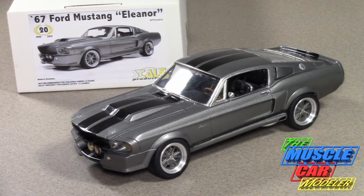Well hello everyone. Welcome to the Muscle Car Modeler. My name is Raoul. This week I want to feature one of my favorite builds here. It's a movie car that pretty much needs no introduction and is my favorite movie car. It's really more than just a movie car — it's an actual character. I really enjoyed building this, so I'm going to show it to you and we'll go over some of that.